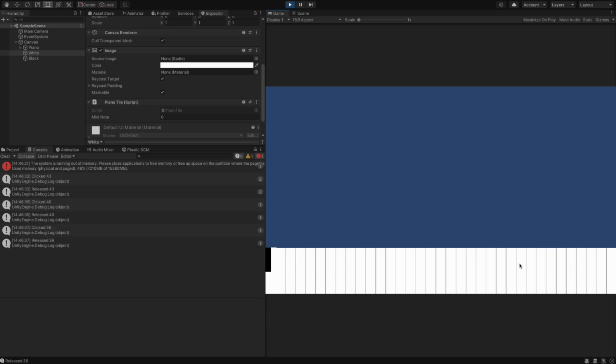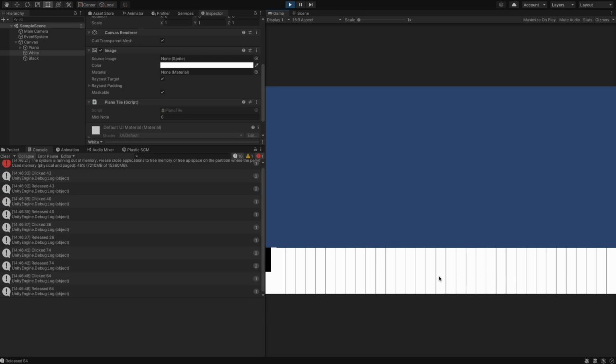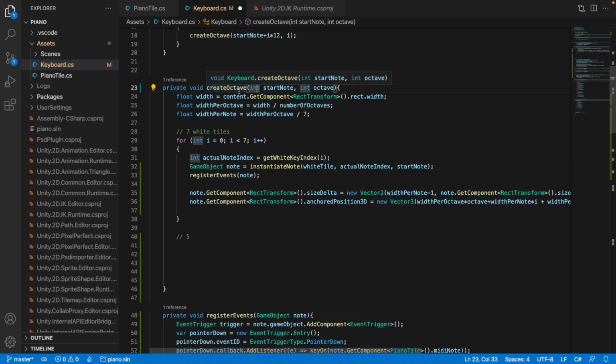So when I click on that tile, you know, oh, okay, he clicked on the tile with the MIDI node number 74 or 64 and so on. And that's it for the white tiles, and we will do the same for the black tiles as the next step. We are ready with the white tiles, and now we go for the black ones.